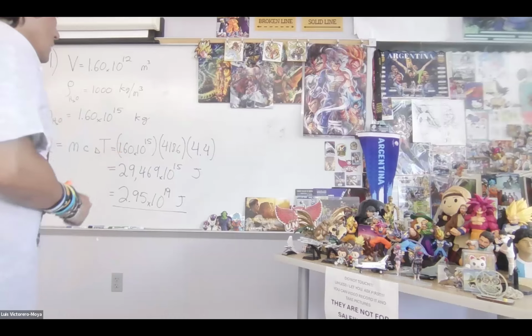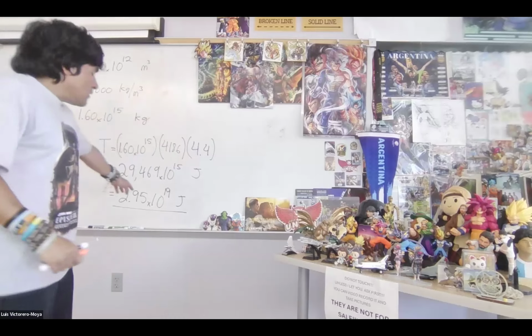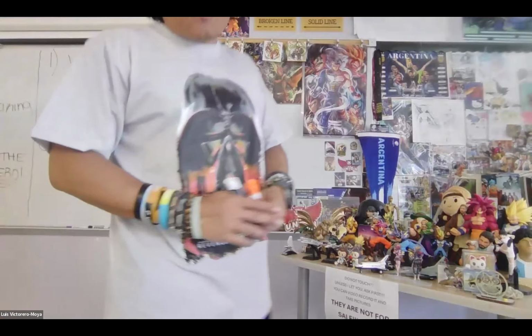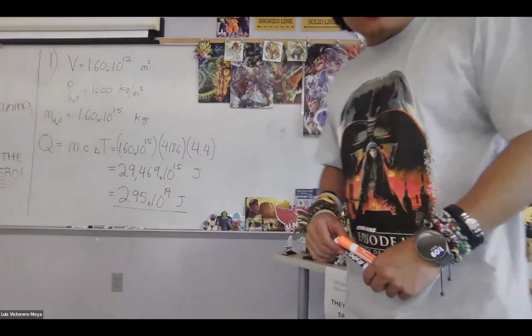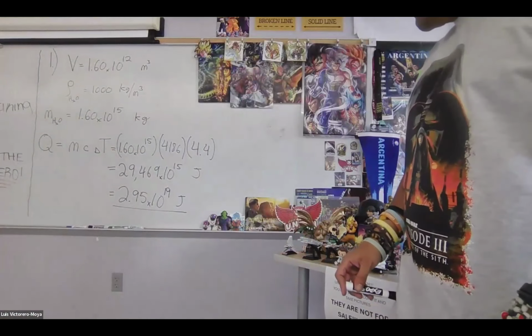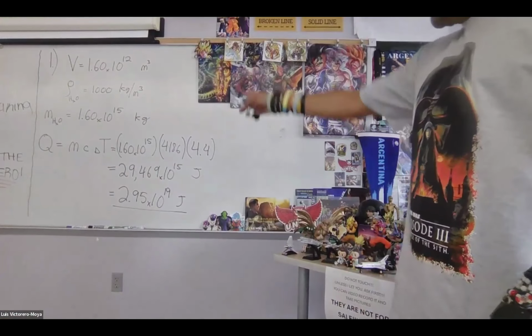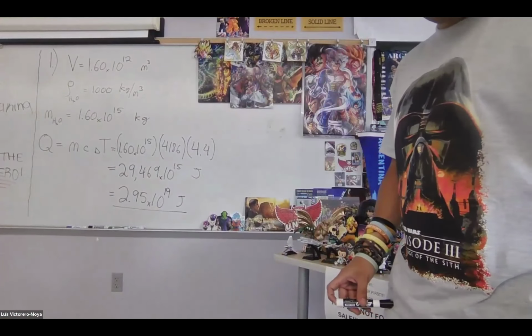The amount of joules. Now in calories, you would divide this by 4.18. Still, it's going to be a lot. So that's why that's a concern, because you need a huge amount of energy for that to happen. Even if it was just 1.5 degrees, it would be a lot, right? Just for the lake, imagine for the oceans.